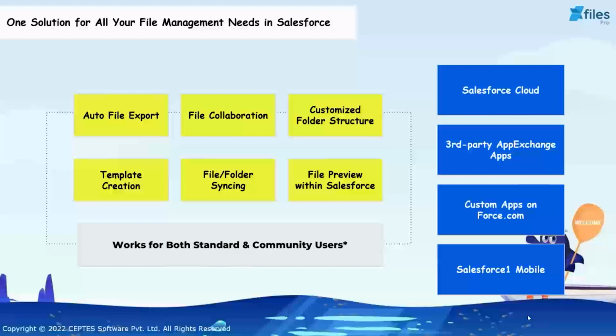All right. As far as collaboration is concerned, it's for both internal and external teams, and the file will be shared with the internal team, and they all work on it together. Yes, you can have any kind of custom folder structure, like a parent-child folder structure or lookup folder structure. We are able to do it, and Xfiles will support it as well. On the template folder option, yes, we support that as well. I have shown you that whenever the user creates a new record, the subfolder will be created automatically. That option can be availed using the template option.